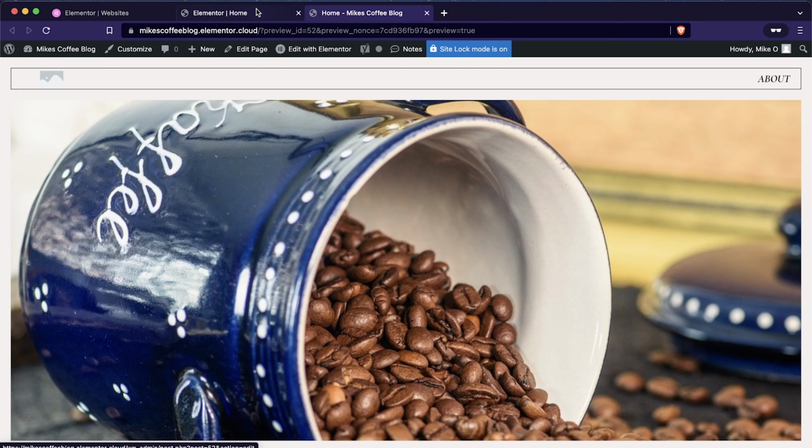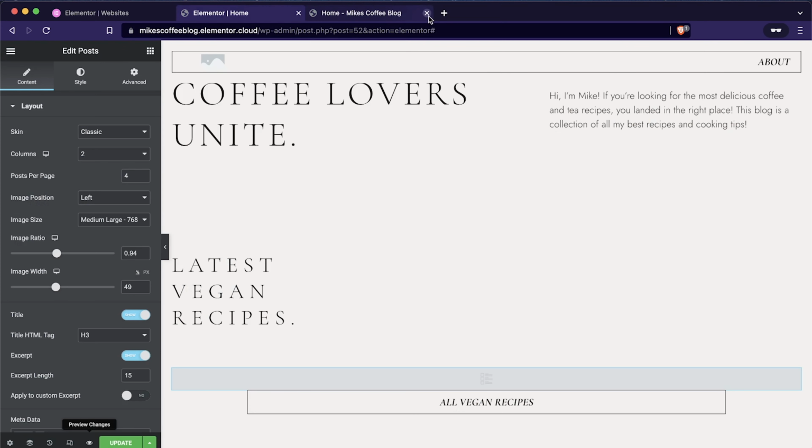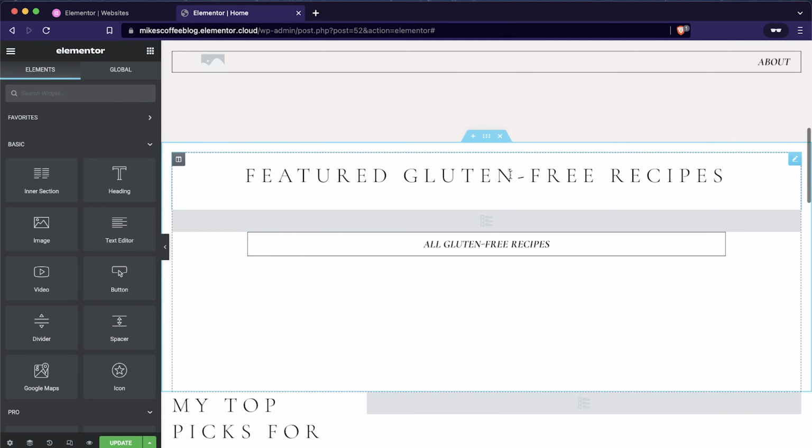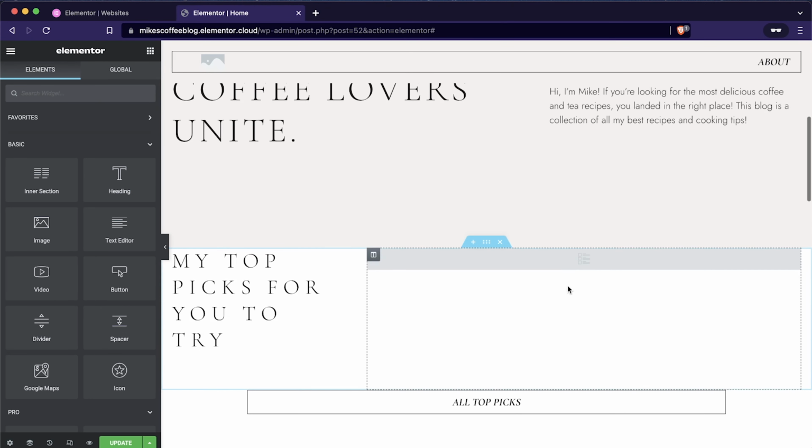So for example, maybe I want to get rid of a lot of those boxes. So let's close that, go back to here. And I want to get rid of these. Maybe I don't like that. Maybe I don't like that one. Because like I said, these are all linking out to different blog posts, and I deleted them.